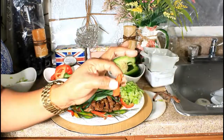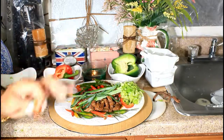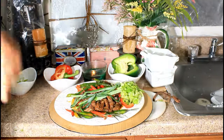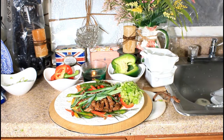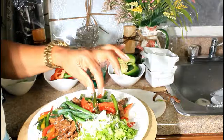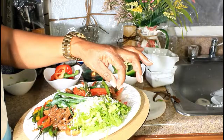So good, girl. The peppers have this tangy taste. The steak has this Asian flavor. This sesame oil, really tasty. Now, what I want you to do is to go out there and try this dish. I know you're going to enjoy it because I'm enjoying this dish. I want to hear everything. I'm just putting some cheese on. I want to hear everything. So I'm going to invite you to go out there and try this dish for you and your family.